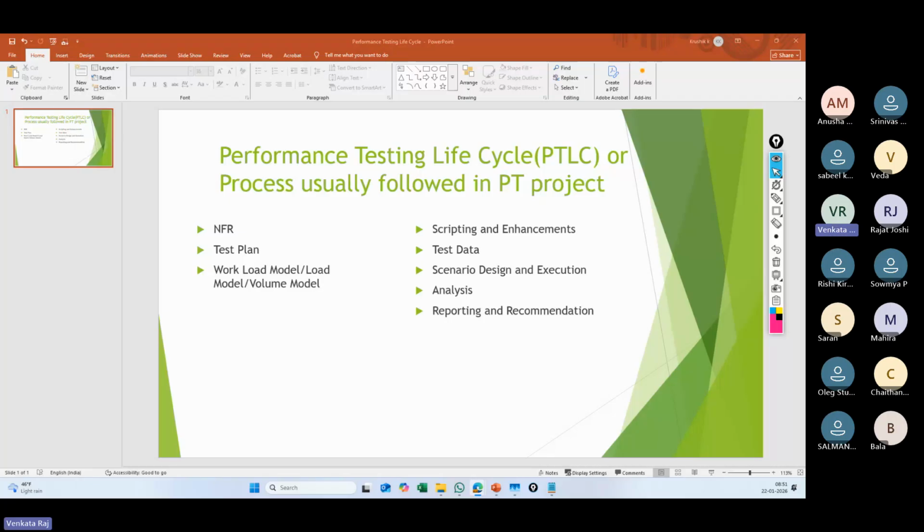Let me tell you one thing. Let's say you have a scenario where you need to cancel a movie ticket. This scenario of canceling a movie ticket, you need to run with 100 users for 10,000 times. So 10,000 tickets is what you need to cancel in your load test. Then to cancel a ticket, what is the data that you need?